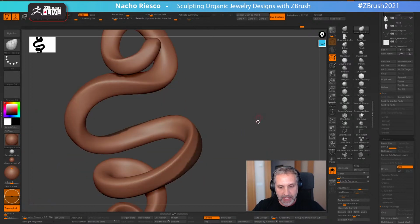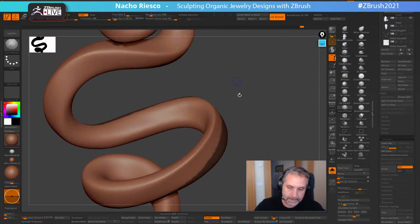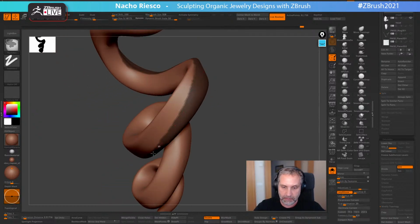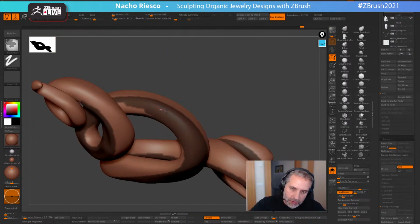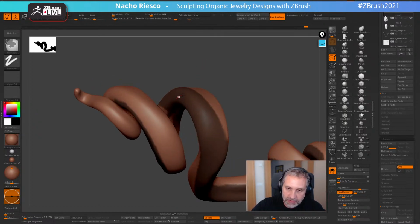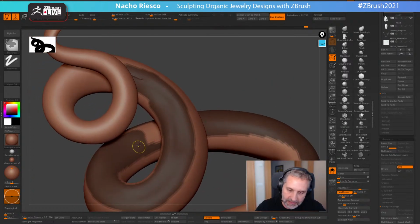So here we have the mask of the polygroup. Maybe I can make it like this, following the flow of the body. Snakes are always tricky. It looks like they are simple. It looks almost like a tube with a head, and that's it.